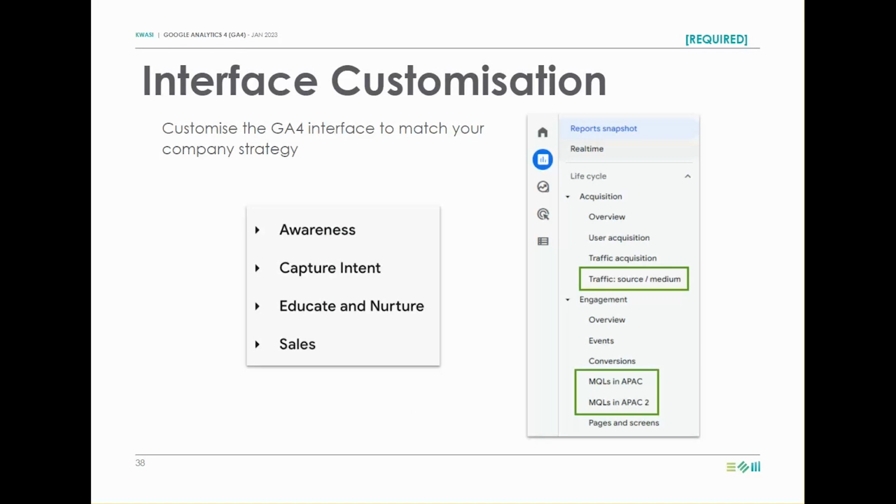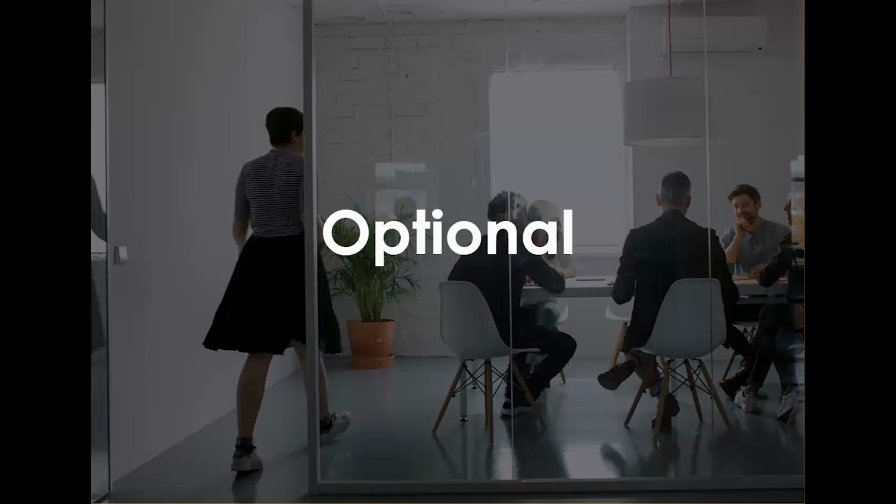We'll customize the interface to match your measurement strategy. We can either configure it to look like Universal Analytics, if that's your preference, although that may be overkill, as I'm sure there are reports and pages that you never use. We can ensure those favorite reports are accessible and even cater for different stakeholders that will use the platform. Customizing the interface applies to the bespoke deployment, whereas the standard deployment will have the standard GA4 interface. So those previous components are what we consider mandatory for a proper rollout of GA4.